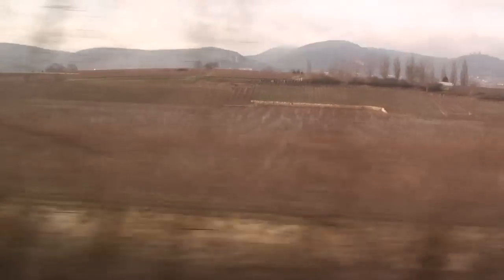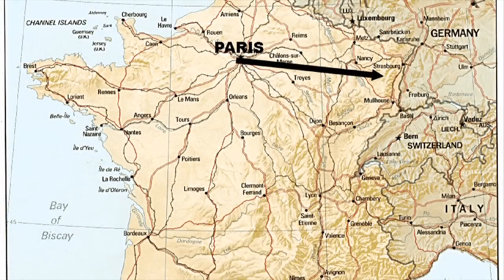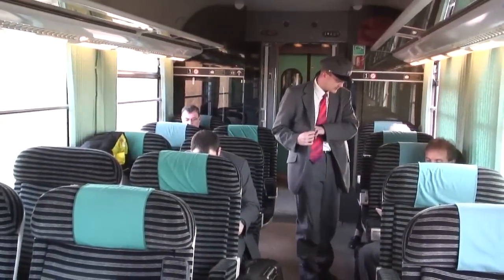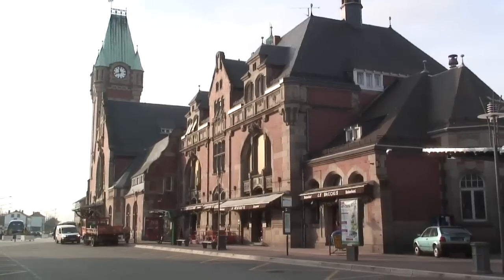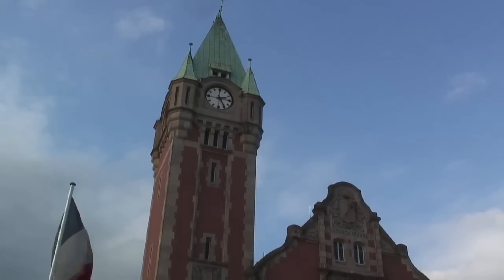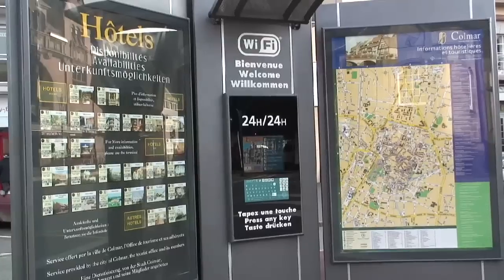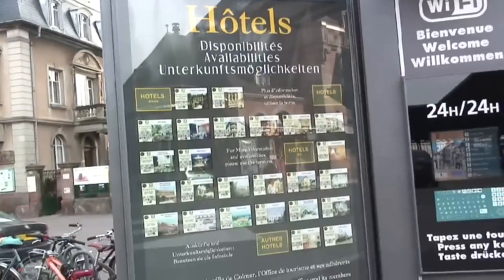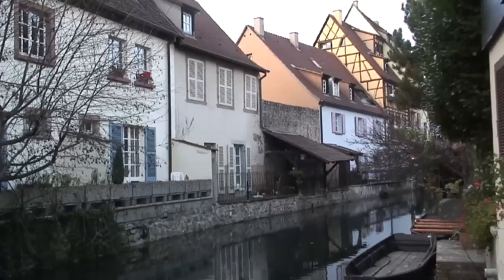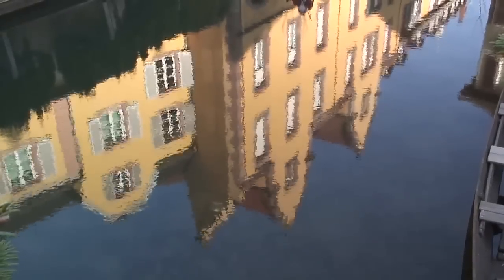It's located east of Paris, about three hours by high-speed train. You get on a train, you might have to change at Strasbourg. There are some direct trains that will bring you to Colmar, even by TGV, which is quite nice. You arrive at this grand old station. It's right on the edge of the old town, so it's easy walking. And they've got an information board. If you didn't get a hotel yet, you'd probably want to spend a night or two in Colmar, since it takes you three hours to arrive from Paris.